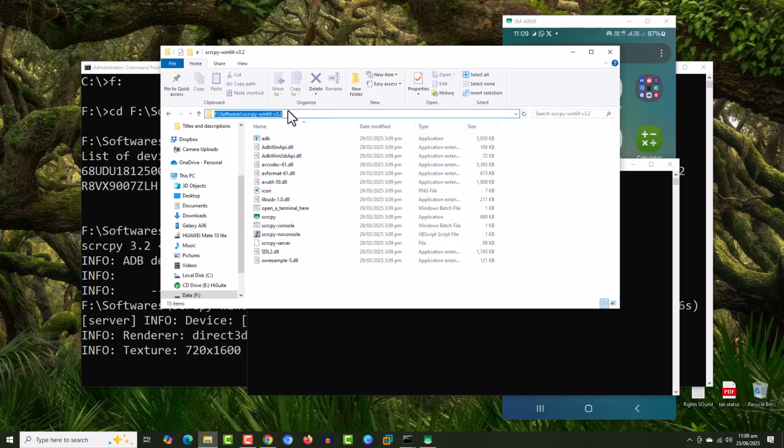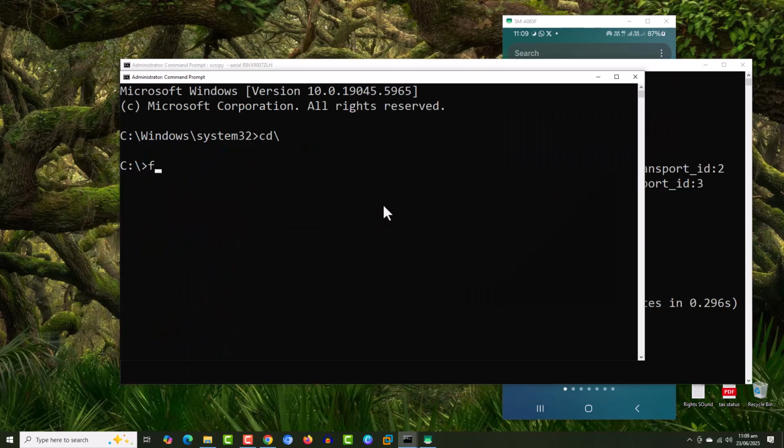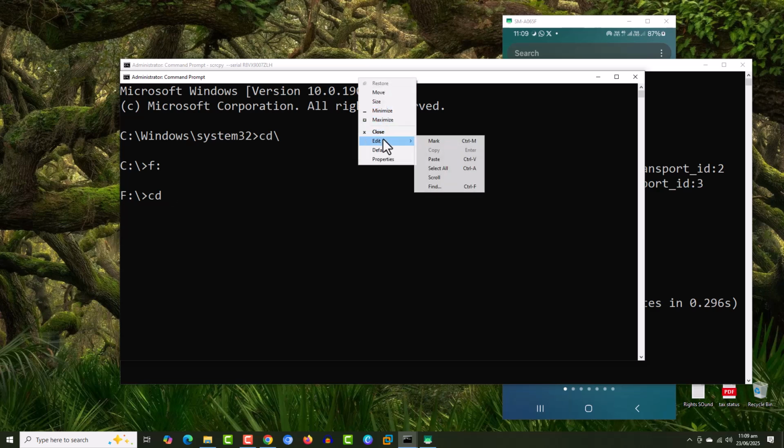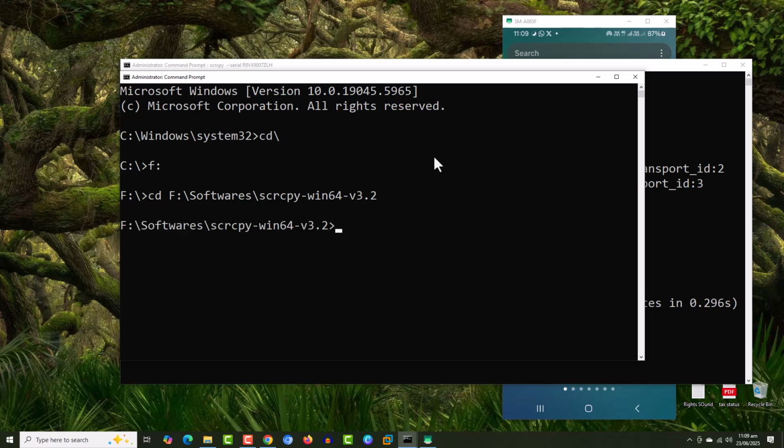Copy the path of the Scrcpy folder. Go to the location in the command line. And type again ADB devices -L. And the IDs are listed again.